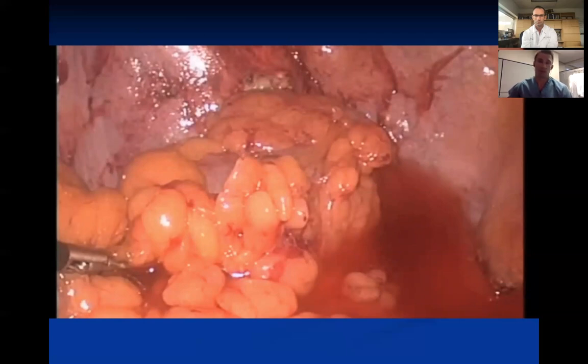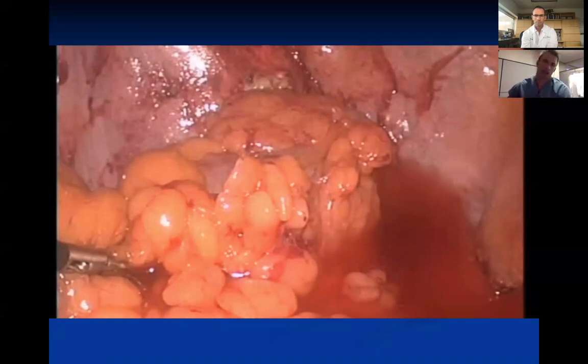Number two is you can repair it. And especially if you're satisfied with the rest of what you've done and the way things look, and you have good access to things, you can definitely oversew that staple line to the point where you essentially make your own sutured anastomosis, and certainly can retest. And if that appears satisfactory to you, that's something that may make sense to keep as well.